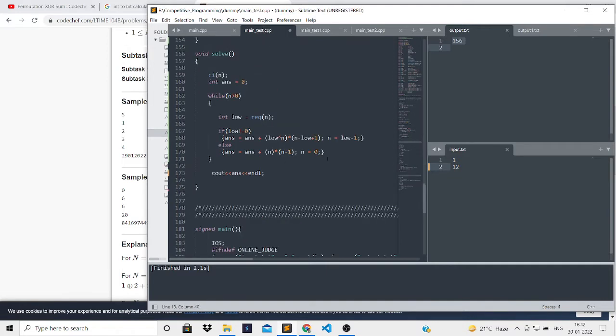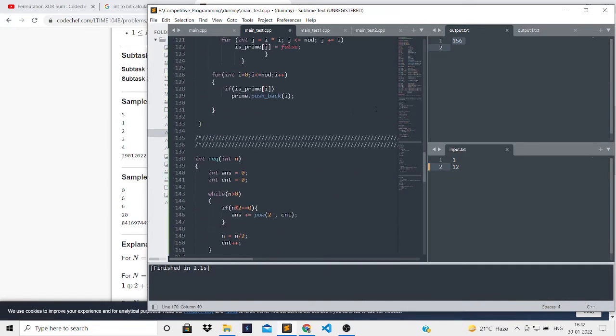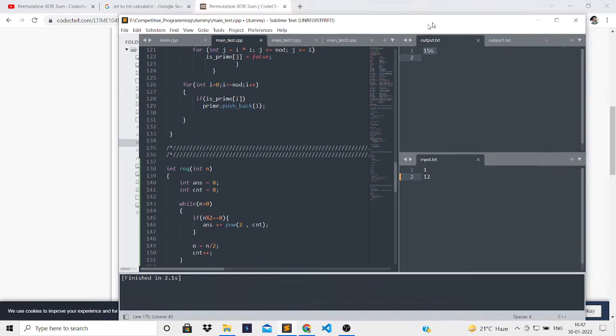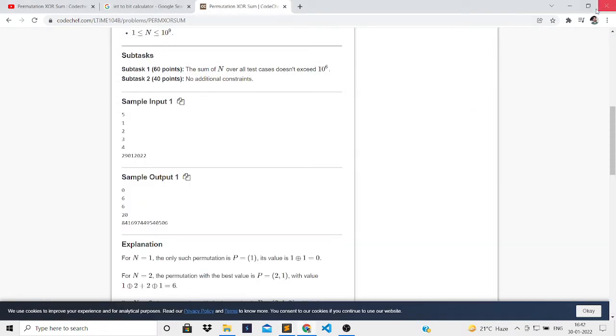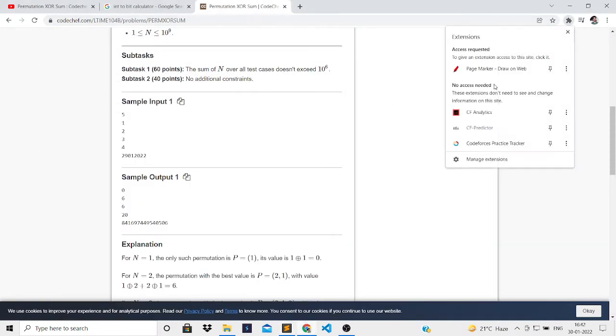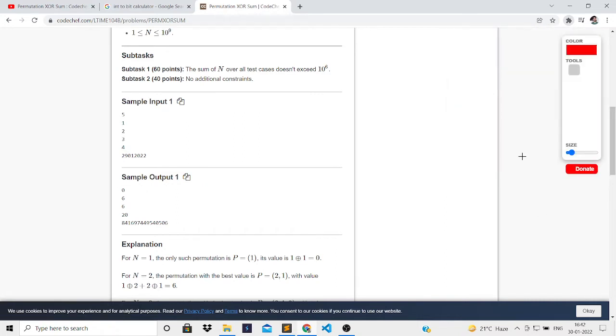ठीक है, तो इस क्वेश्चन में क्या है, ओके, so let's erase this.